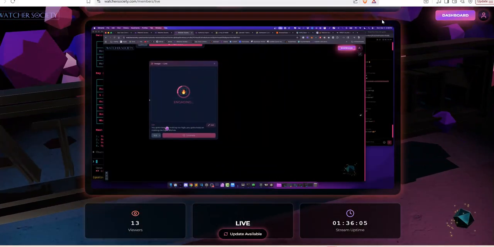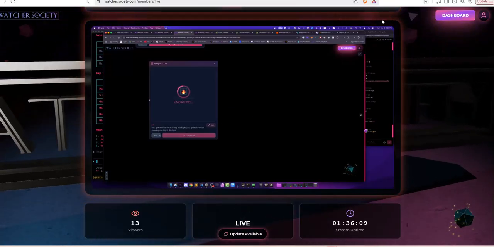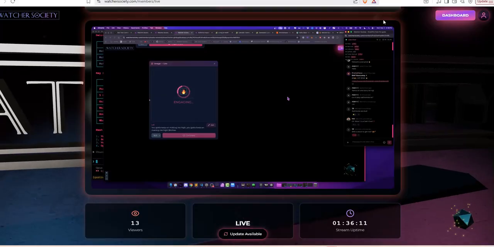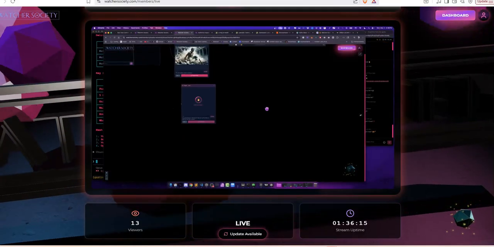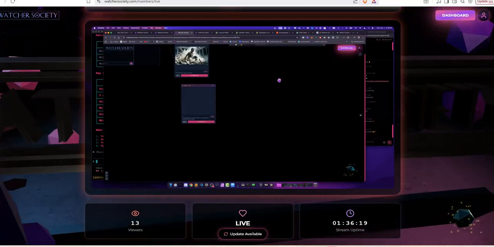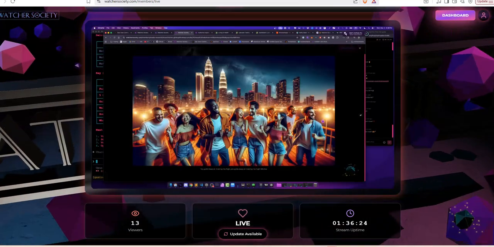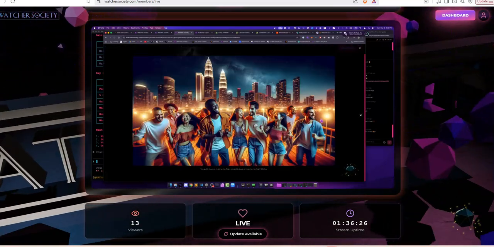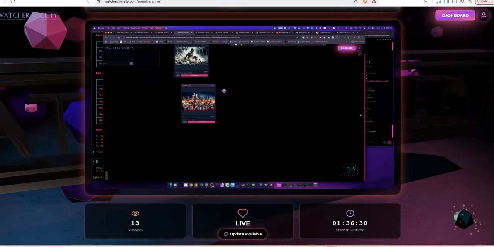Some of these image generations get flagged for dumb shit. I'm curious if it will work. Okay, well, we got something. Okay, there's what we got. That's some weird shit. All right.